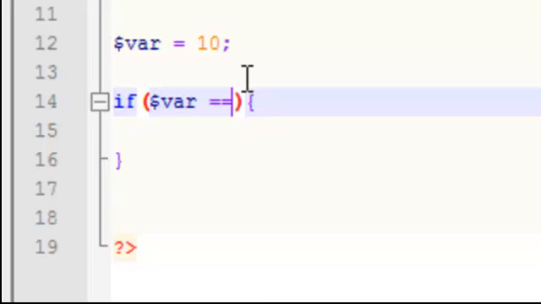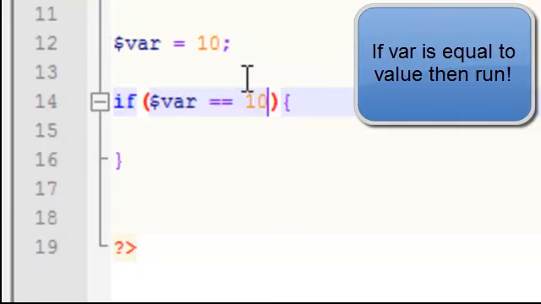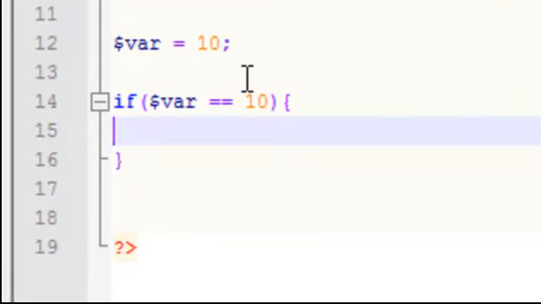I will make an annotation explaining what is equal to is, and I will use annotations in my upcoming videos as well, to make it a little bit easier and to verify some of the stuff that I'm saying. So what this is saying is, if this variable is equal to 10, then we want to execute the code inside of these brackets.